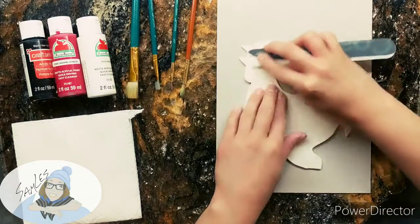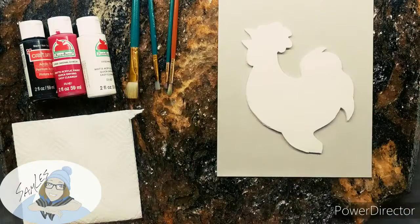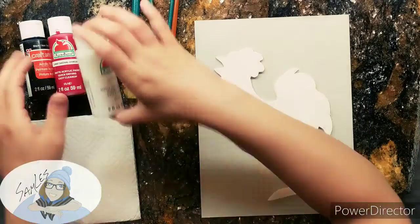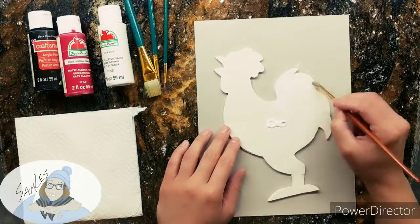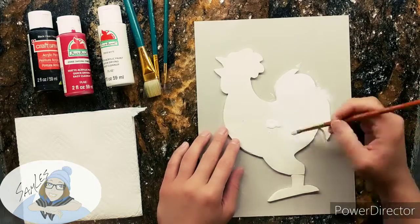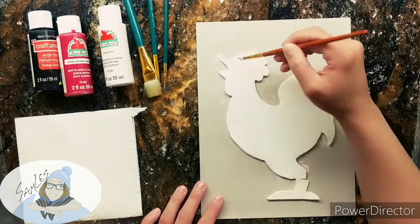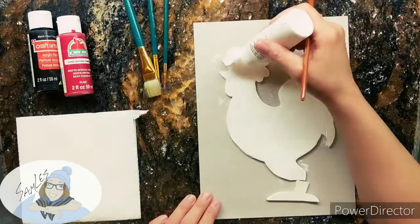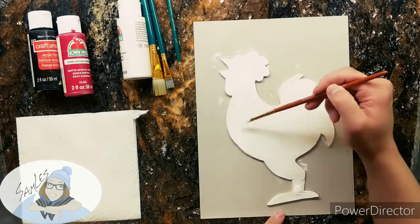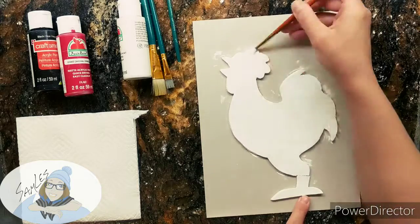Welcome to today's video. This is the Sculpey baking clay that we used on Wednesday, and it's very thin, so when I took it out of the oven and let it cool, the foot fell off as I was getting everything together to bring it to my art space. That's okay — I'm just gonna glue it to this piece of cardboard and cut around it so you can't tell it was broken.